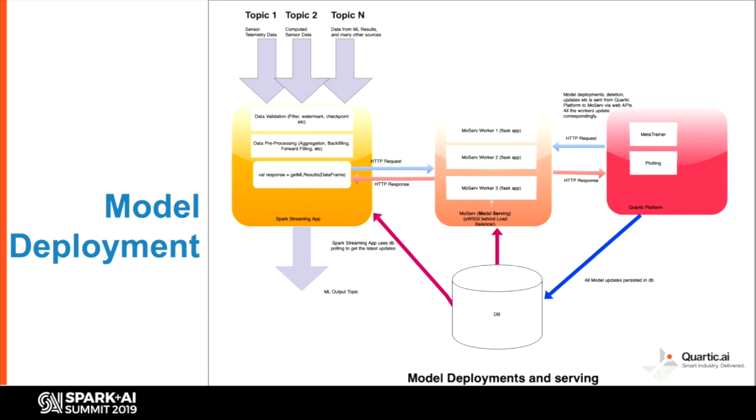And then there's a Spark streaming application which takes data from multiple different Kafka topics. These could be your topic from raw sensor data. These could be your topic from the metrics that have been created and various other sources. All of them are brought in together. And the standard pre-computation about watermarking and checkpointing is happening in this Spark streaming job itself. And once the required data is available, it makes an HTTP request to the cluster serving these models, and then the response is obtained, which is then forwarded back to the machine learning output topic altogether.